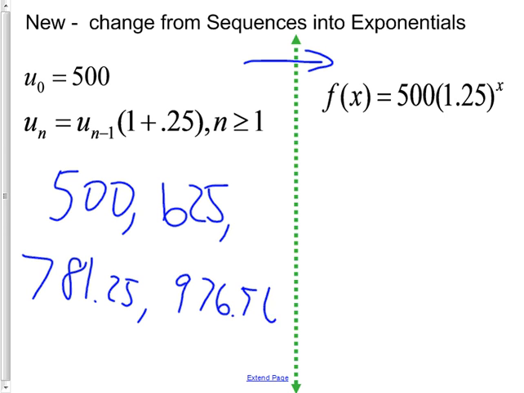All right. Now, I just want you to verify that if you type in, for instance, x to the 3 right here, that you're going to get the third term. See if that's true. 500 times 1.25 to the power of 3. Enter. Are you going to get the third term or are you going to get the fourth term? So what did it come out to be? Is it the 976 or is it the 871? 976. Do you get how that's the fourth term?